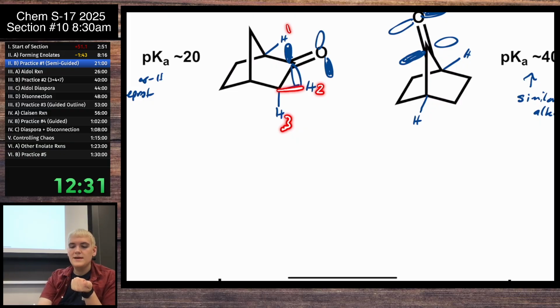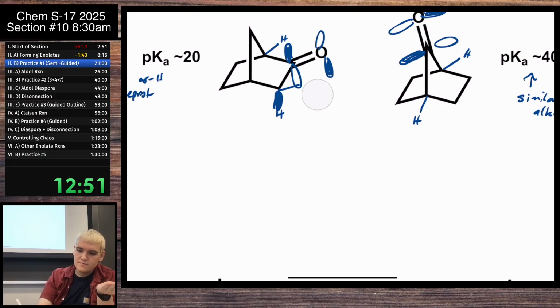Well, 2 is going to be kind of perpendicular because these are like up and down, and this is left and right. So if we want it to be parallel to lined up, which one looks most parallel? 3. So what we're going to have is this beta hydrogen, and I'm going to erase the other hydrogen just to make it a little bit clearer. It is going to be able to overlap into this. Part of it is like how I drew it was not the best drawing, but there we are.